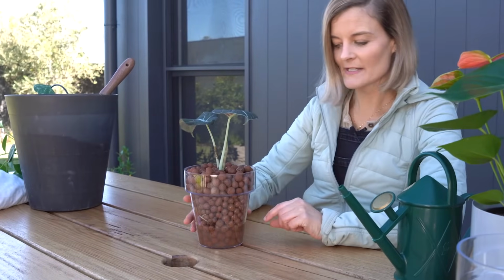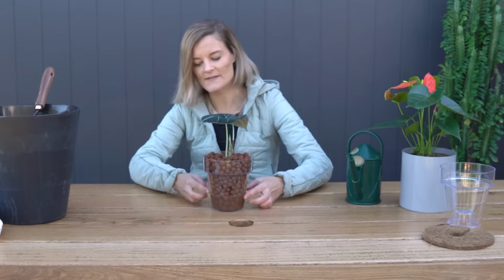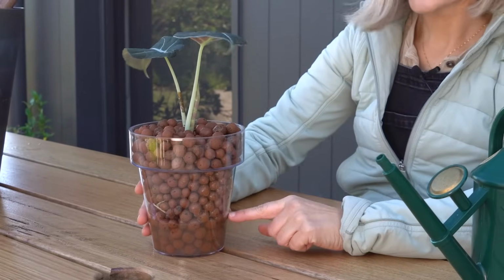Another added benefit of LECA is the fact that you won't actually get root rot, and that's because of all the space and the aeration that you get in between the pebbles.